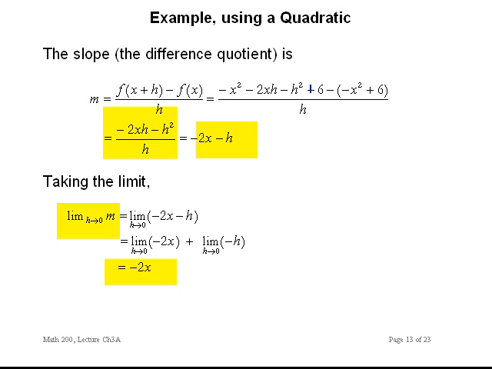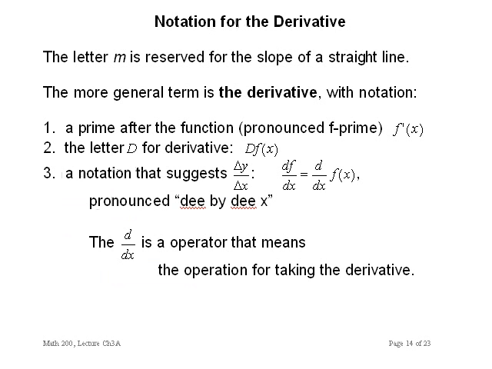So if I want to know the value of the slope when x equals 0, I can just plug in for it and find out that that slope is 0. If I want the value of the slope when x is minus 3 as before, I just plug in a minus 3 and find out that the slope is 6. Or if I want to find out what the slope is when x equals 20, I just put 20 in this equation and find out the slope is minus 40. I don't have to repeat the whole process with the secant lines because we did that in abstract and used algebra. And now we have to digress a little bit to learn some notation.